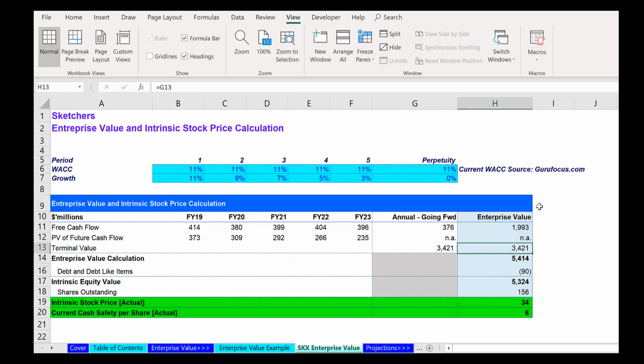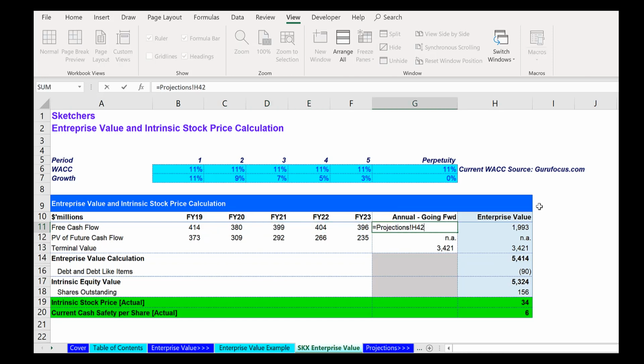So same concept. The sum of everything here will give you the total enterprise value calculation. The only difference here is that we do have the supporting detail as to how the cash flow for 19, 20, 21, 22, 23, and so forth is calculated.